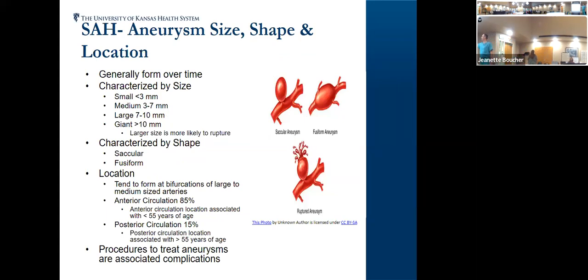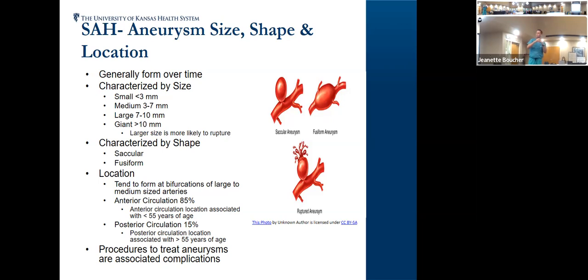So this is just the aneurysm. There's different shapes and sizes, and neurosurgeons can either do a normal operation where they put a clip on the base of that aneurysm and cut it off from the rest of the circulation, or they can put tiny metal coils up in there. They keep putting little coils inside the aneurysm, and when you get enough of the coils in there, the blood in there all clots off. And so then it separates the aneurysm from the rest of the circulation as well.